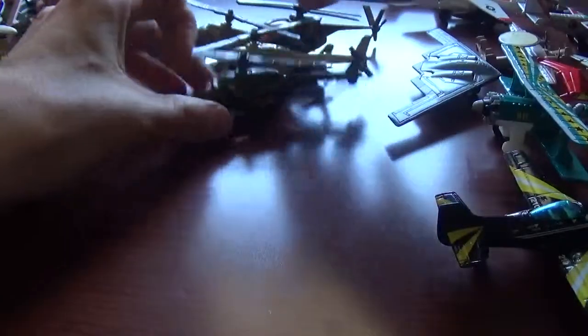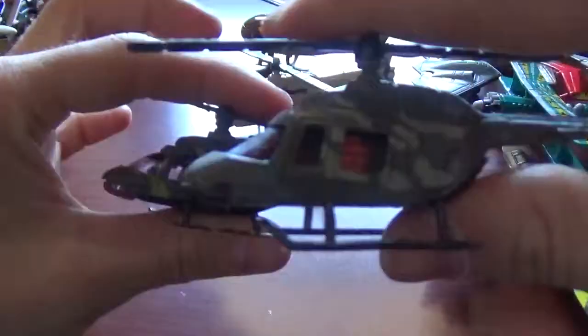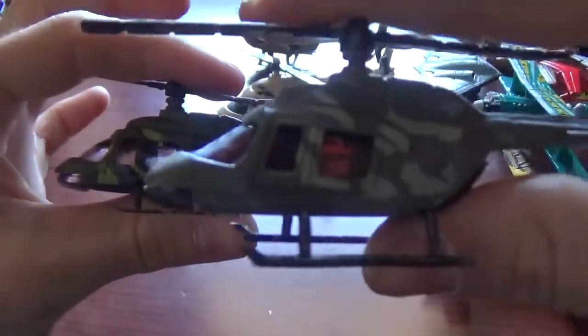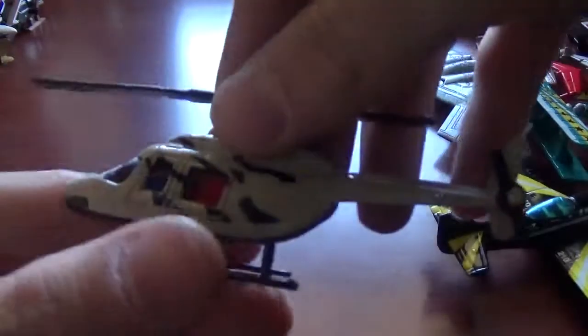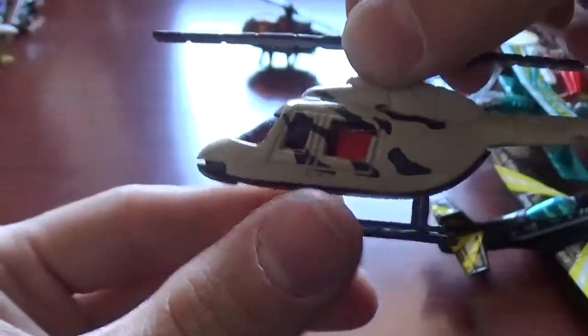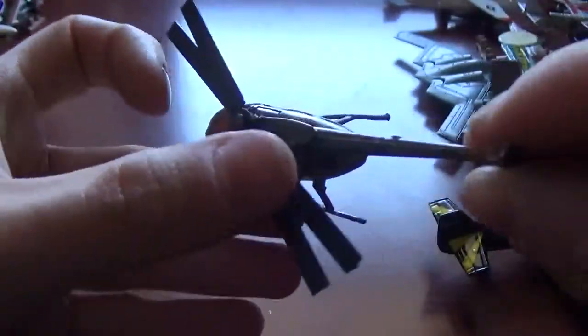Here we've got a few of these. These are all the same. Like, you got these generic helicopters here. There's, I guess, the window tint's a bit different there. We've got a lot of military vehicles in this haul. We got a lot. It's over half. Got another helicopter here, and this one even has its own window tint. And we got a different type of helicopter, again, with another color. This one has 4 rotors.